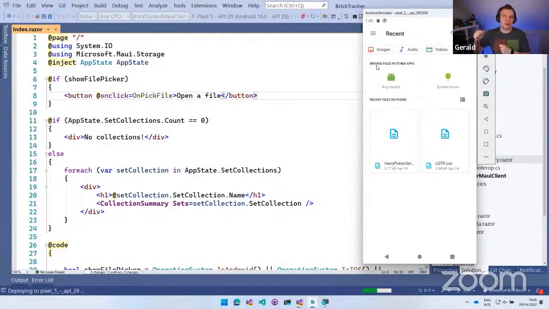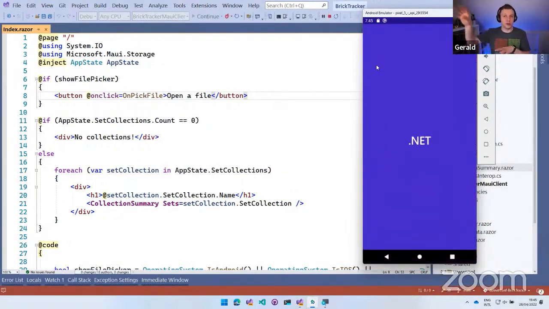I think it's unlikely that you would take your entire Blazor project and put that in a .NET MAUI project. I think it's much more likely that you will have all these components that are reusable, and you're going to reuse those between both your web application and your mobile application.